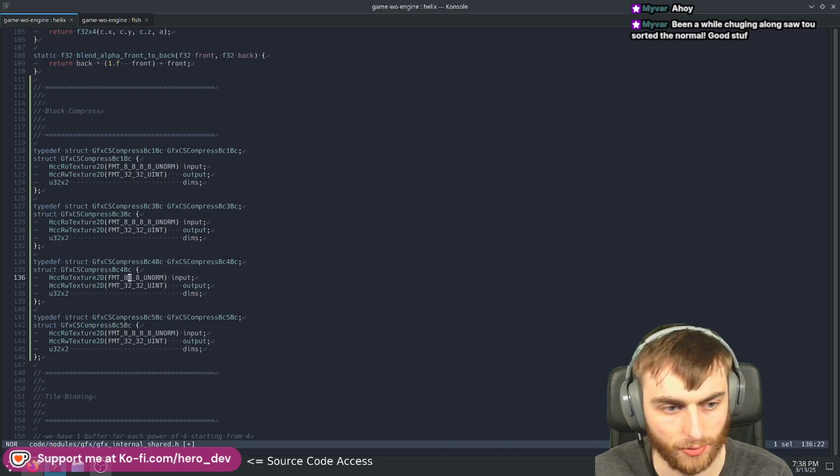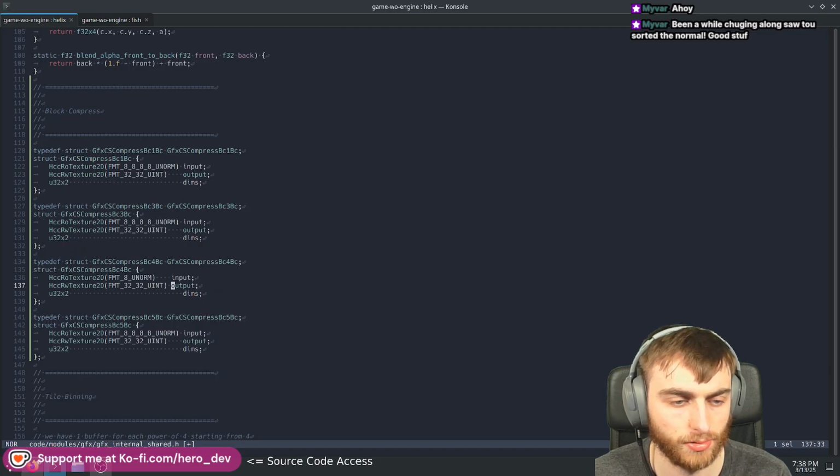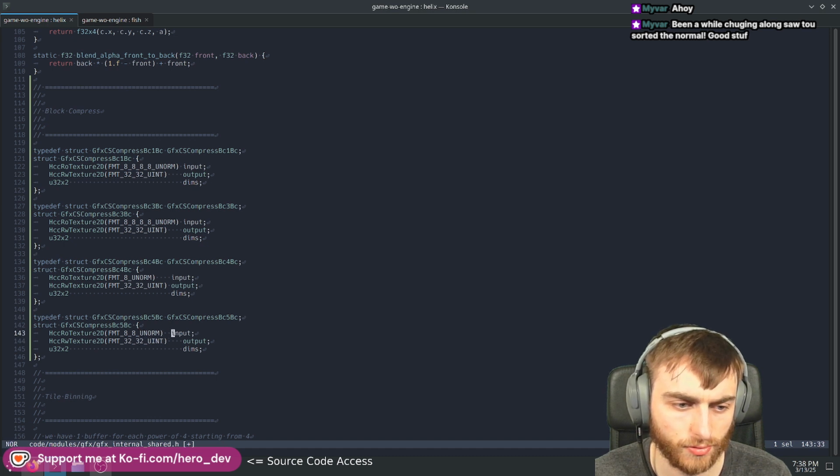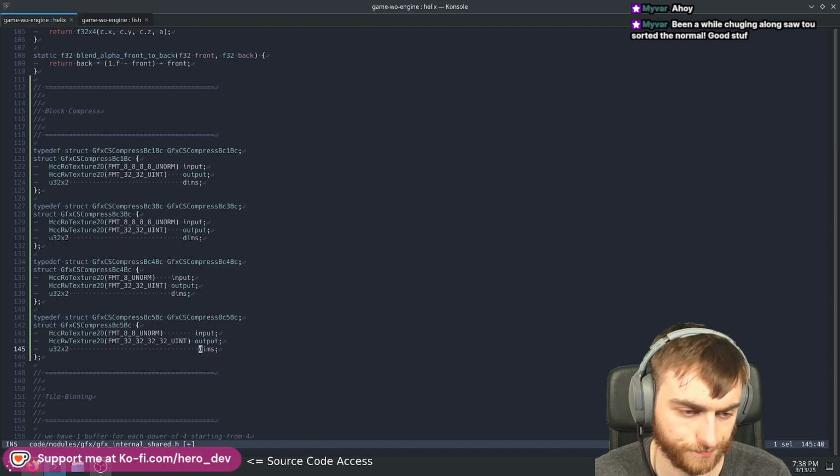BC4 would be 8 UNORM. Right, single channel. But its output is 64 bits per block. So that's two 32s stuck together. A BC5 is two BC4s, so that is actually 128 bits, so 16 bytes.